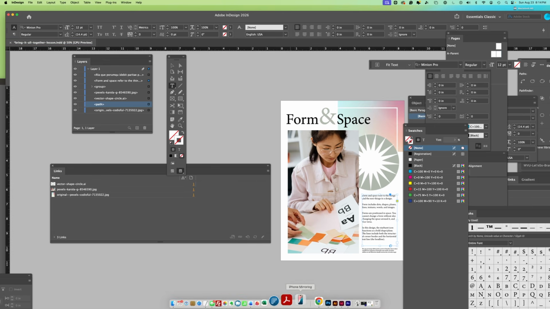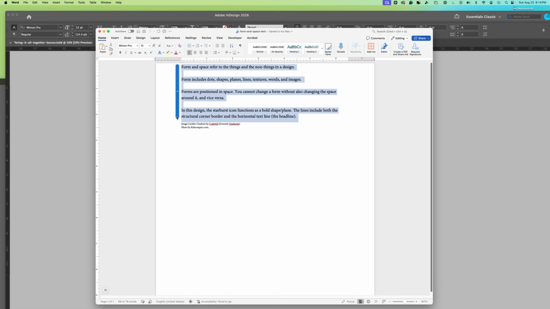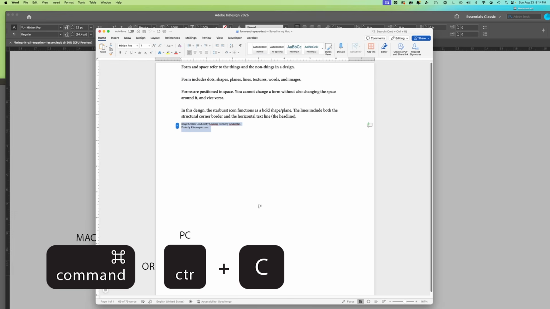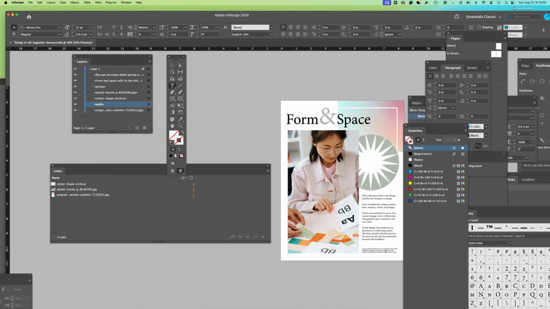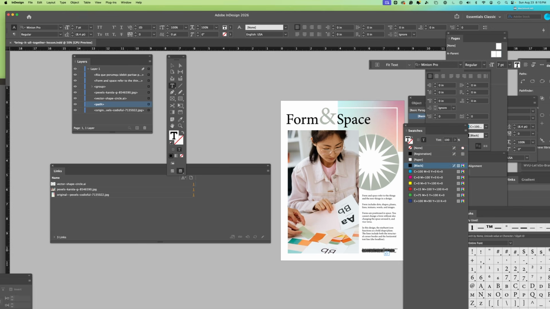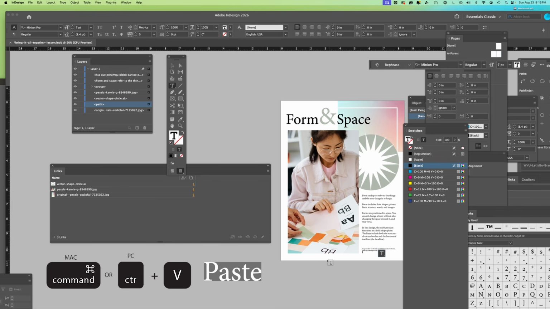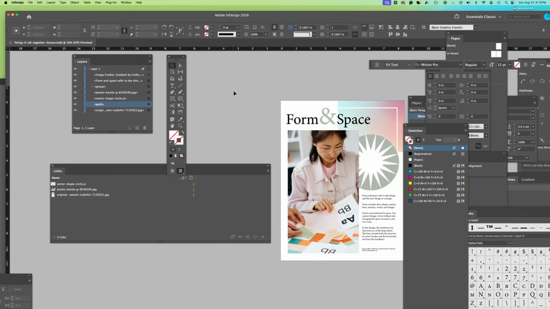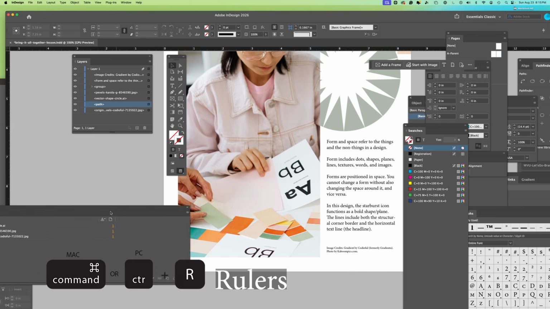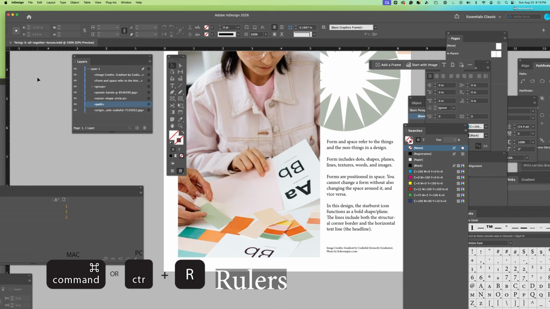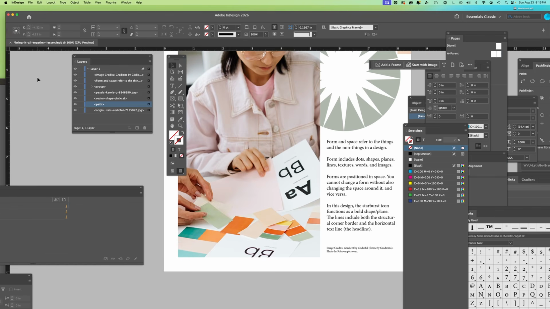All right, you'll do the same for your photo credit. You'll copy Command C, come into InDesign. You want to click, double click, triple click, and to get all of your text selected, you can click and drag. Command V to paste over it. Your photo credit should be there. Two things to realize here. One, we can grab rulers to help align items. You want to turn rulers on with Command R.